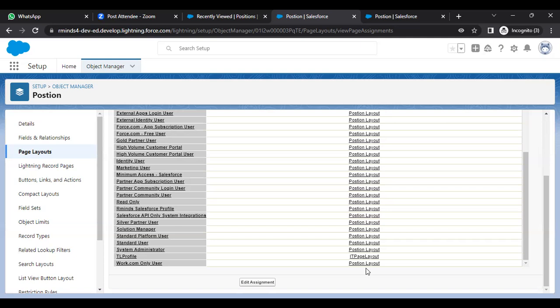So in that also we can subdivide them. So if it is like field service sales, let's say, and sales, sorry, sales profile in the office. So two different people. So for them, two different page layouts I can create and assign.